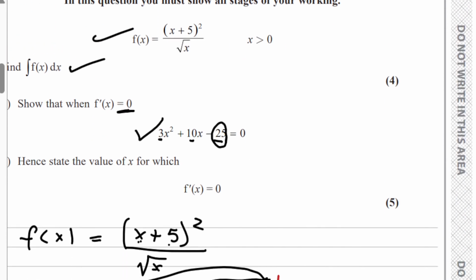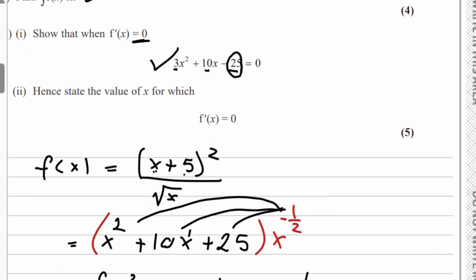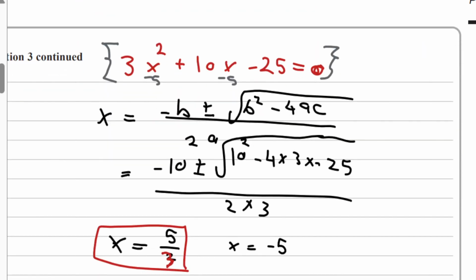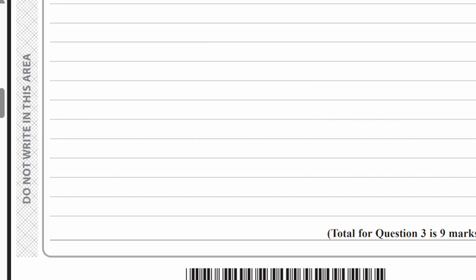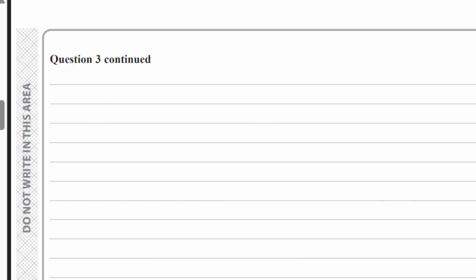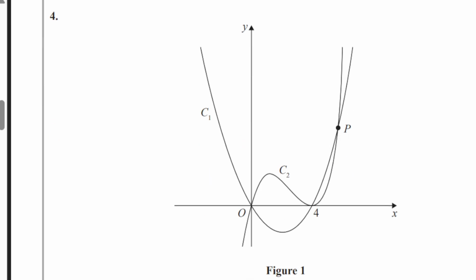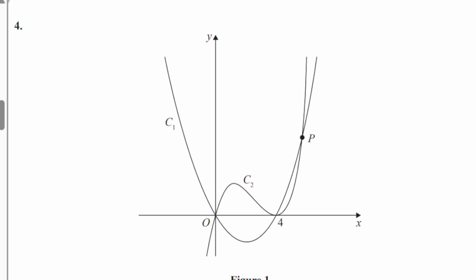It's a lot of work, but there is nothing very strange or difficult. It's doable, isn't it? Did you get this question? Was it easy? Now let's look at the next one. Oh goodness, how many pages did they give you to answer that question? Now question 4. It looks scary, but we will do it. Now let's look at this.